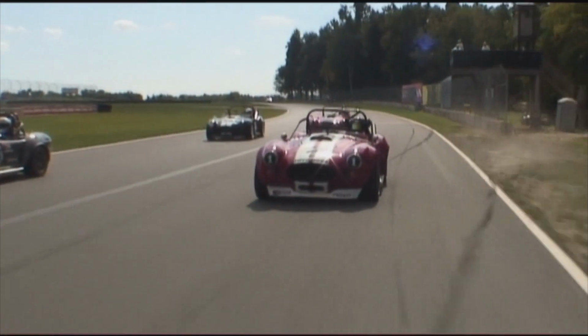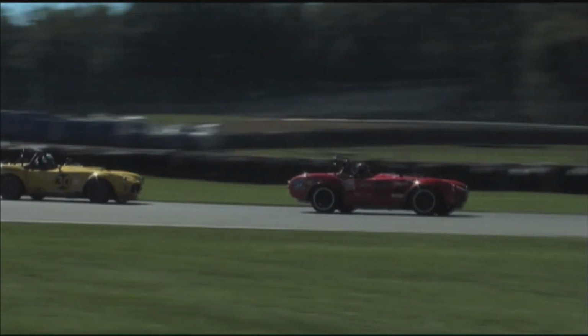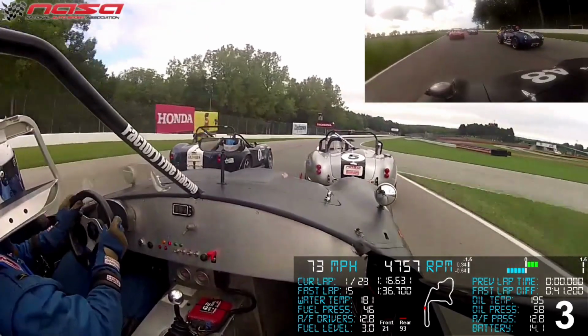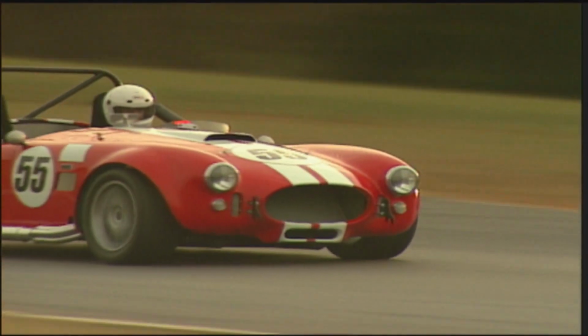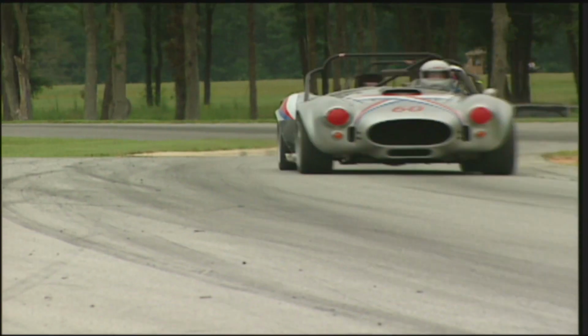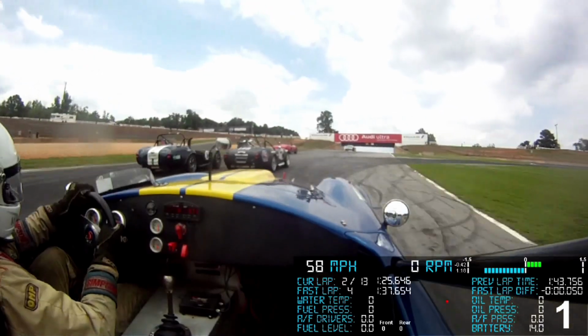Committing to professional road racing changed the quality of our products, the strength and durability of our products, because when it didn't work, it would break on the track. And the byproduct of that was that our products are so much stronger, so much better. There's things you can do with the Factory 5 that you could never do with a replica, and it's 100% based on that racing. The Challenge car is the competition version of the Mk4 Roadster.